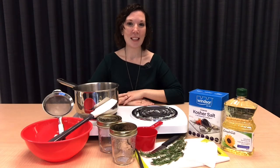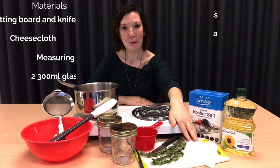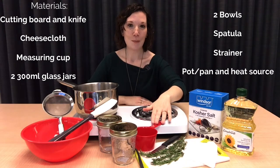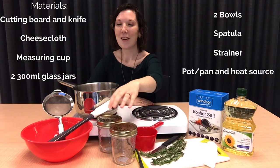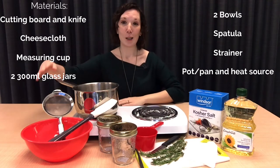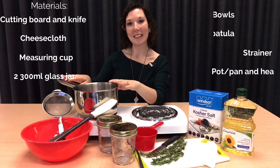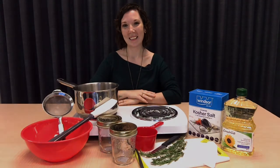The other things that we'll need for this craft are a cutting board and knife, cheesecloth, a measuring cup, 2 glass jars, a bowl, a spatula, a strainer, a pot or a pan, and a heat source. Let's get started.